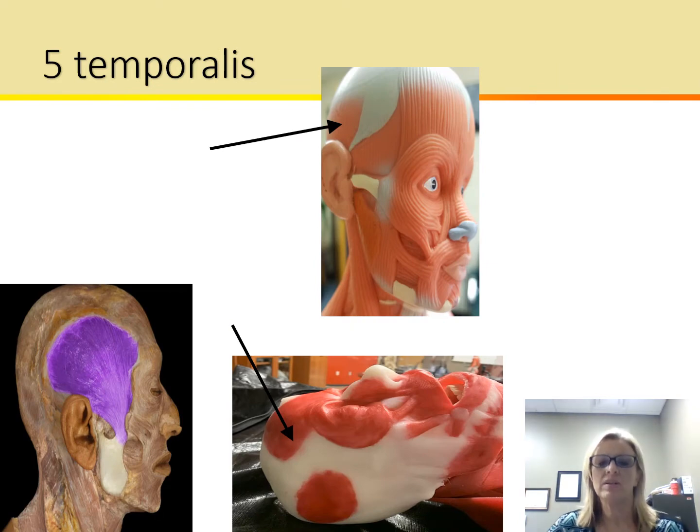All right, here we have temporalis, which is appropriately named because it is near the temple of the head. It is a fan-shaped muscle here. You can see that it kind of has a fan shape over here. The function here is it is going to elevate the mandible, and you can see that it is attached here. So it's going to elevate the mandible. The origin is on the temporal fossa, and the insertion is on the coronoid process and the ramus of the mandible.